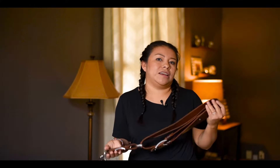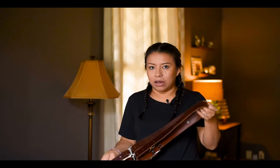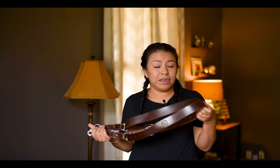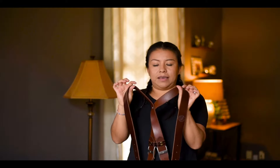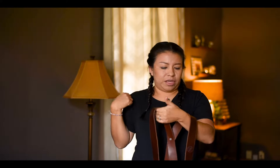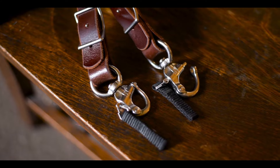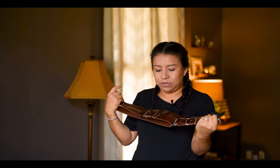This right here is the double strap that I use for my weddings and I love this thing. This is my second one that I own. The original had rings — that's basically for carrying or hooking up a small bag with your cell phone or the timeline for the day.